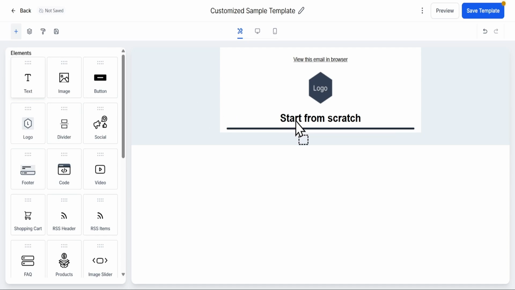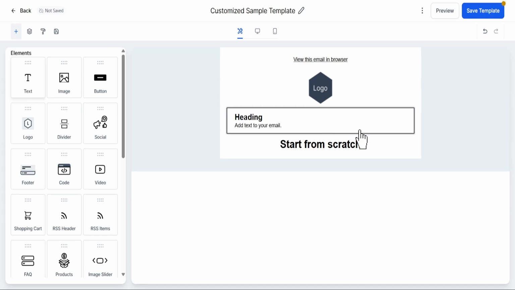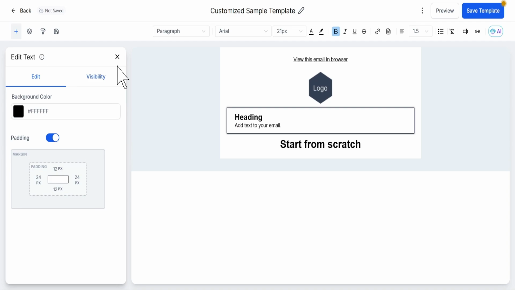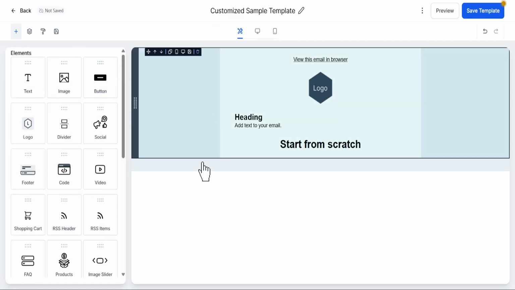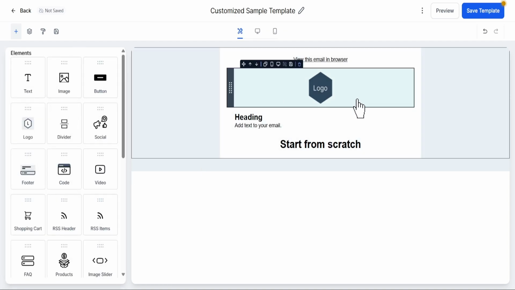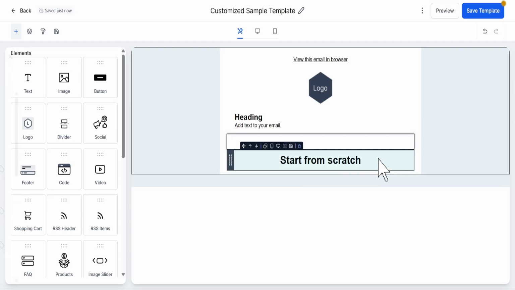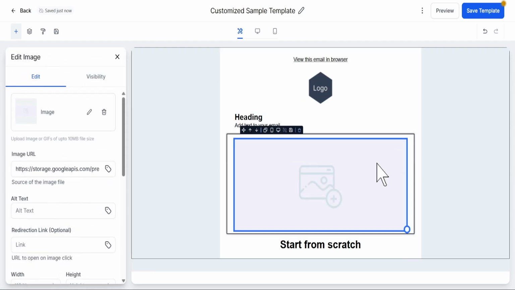Add a text block for your intro copy. Keep it friendly and concise, and consider personalizing with merge fields so each recipient feels the message was written for them. Short paragraphs and plenty of white space improve readability. Customize your heading. Make it the hero of the email with a strong, benefit-focused line. Match your brand font and colors, maintain high contrast for accessibility, and keep it scannable.